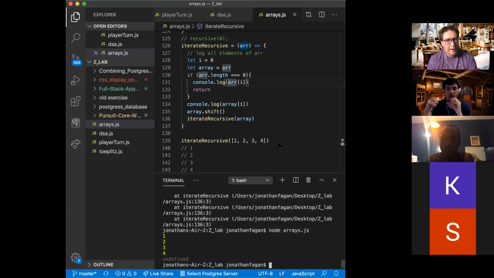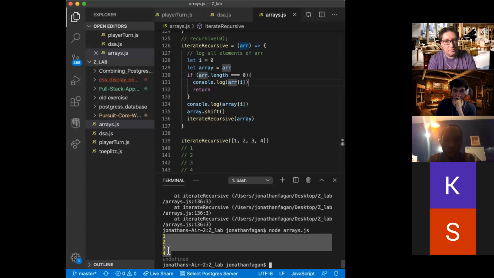Since that condition was never true to begin with, we start off at array at index 0, which is i, and then I would shift the first one off and then call the function again. And from right here down, we get 1, 2, 3, and 4. I think I need to go through the code a little more, because the last thing I have is undefined, but for the most part.